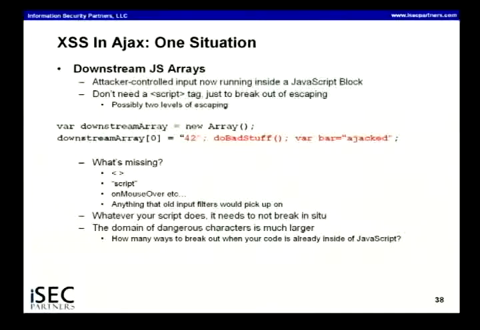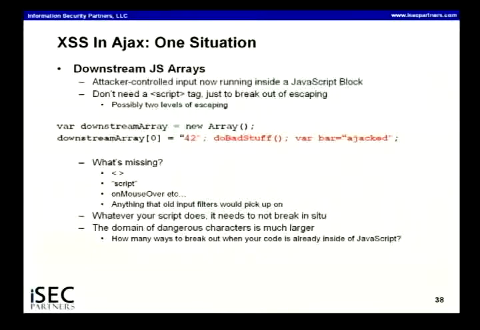In this case, maybe we're doing downstream JavaScript arrays. So now we've got attacker-controlled input being sent down in JavaScript arrays, which is dangerous. And in this situation, maybe I've got a form field that gets shown on somebody else's site, and it has to get down as a JavaScript array. And so everything that's read here is something that I control. And what I've done as the bad guy is I've given it an item to put in this downstream array. Maybe it needs to not be null or empty, so it works. And then close off with the double quote, close off the quotes that are already put there by the JavaScript. And then I terminate the line and actually do a whole other JavaScript function.